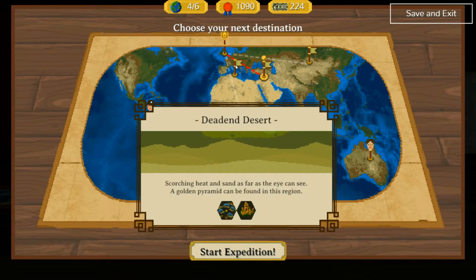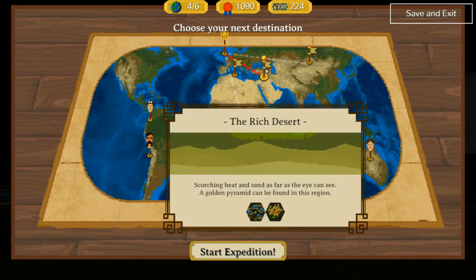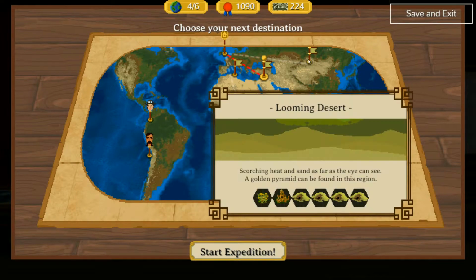We have the Dead End Desert. Not a good sound. That is not got a lot in. We then have the Rich Desert. And then we have the Looming Desert. There's lots of tombs in that one. Now, as I said, we're sticking with deserts because that's the perk of this person. Tombs. I'm guessing if there was ever going to be a chance of me finding the Necronomicon in a desert, it would be in a tomb. So let's do the Looming Desert. Why not? Let's crack on.